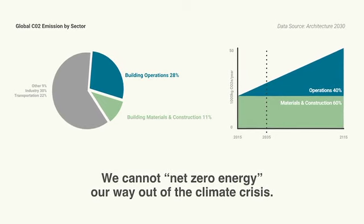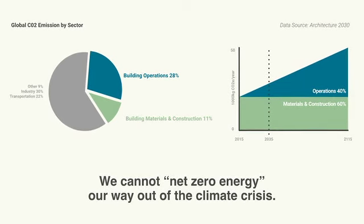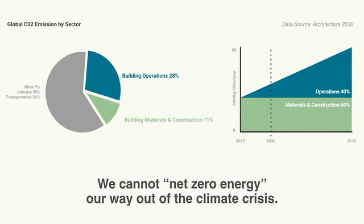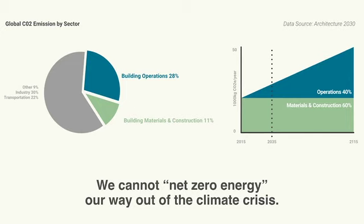Now we're looking at this little wedge of green. Why are we so obsessed and focused on this very small part of the wedge? What's not shown in the pie chart on the left is the fourth dimension of time. And that is critical. What we know is we have 10 years, 12 years to change the trajectory of our emissions profile. And what we know looking to the right, when we start examining when those emissions are happening, we see there is a tremendous front loading in time scale of the building's carbon dioxide equivalent emissions during that initial phase of material extraction and manufacturing. And so we have not only an opportunity, but a mandate to address the building's emissions from those early phase releases, from the embodied side of things.